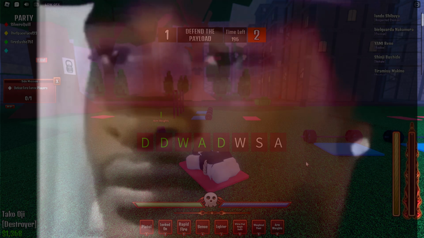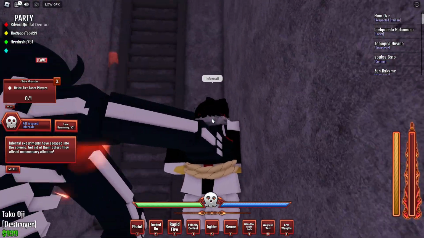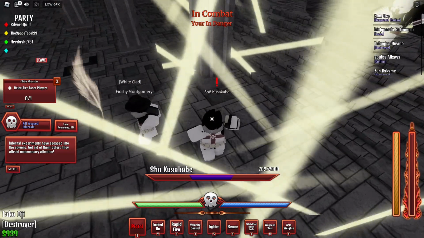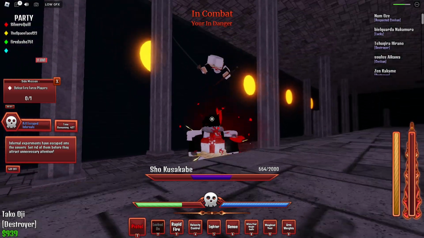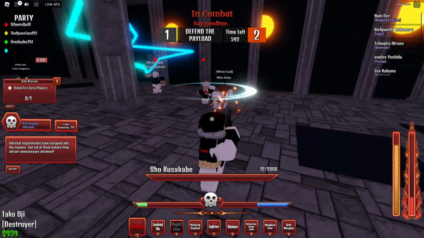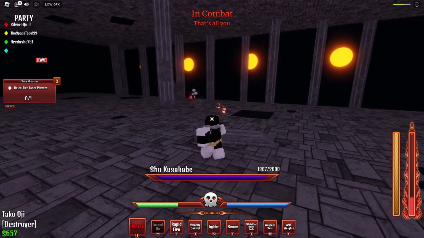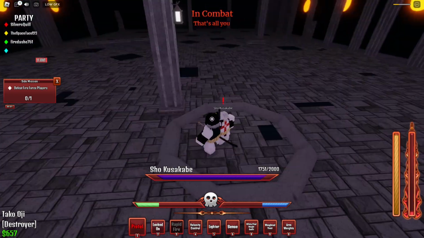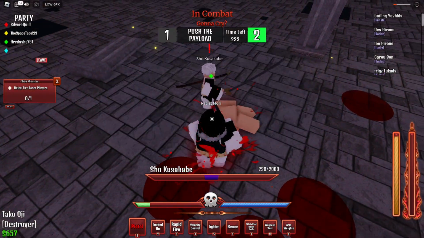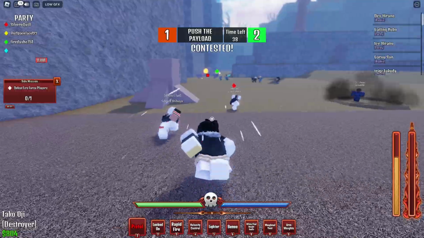What are you doing for $20? What do you mean by that? Oh, no, defense increased. Wait, what? Fire? That's not good. Shoot him, Tako. That's not good. Whoa! You got a chest? Why is he getting a fire? What? He's gripping you? What? And die. Oh! One more hit! Nice. Oh my god, there's so many of them.